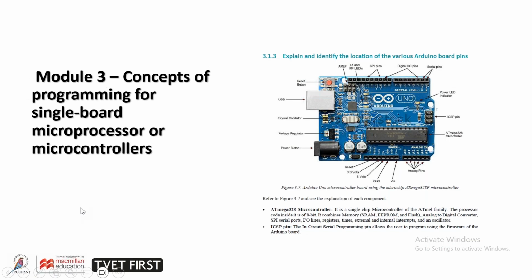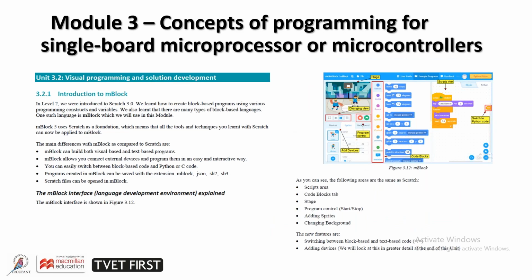Now, when we cover this in the book, what we have done is that we go into the theory of the Arduino board, the components, how it all works, and then explain this to the students. And then we've moved towards the programming part. But in the programming part, we've tried to put it later on in the book. So what you're going to find is that we've actually made use of simulators to show the students how to do robotics programming. Now, this is directly linked to the robotics subject.